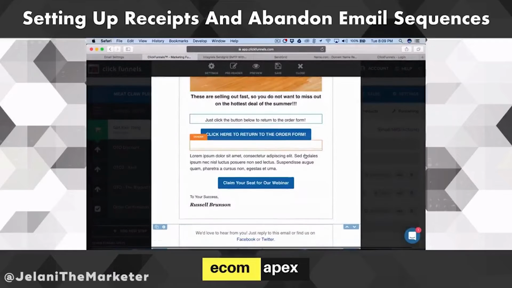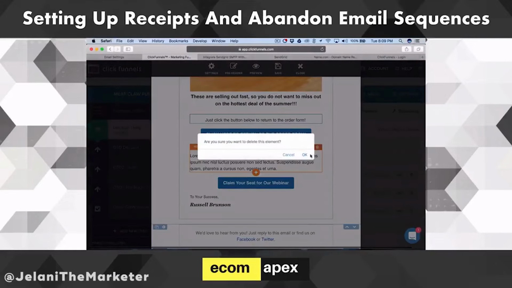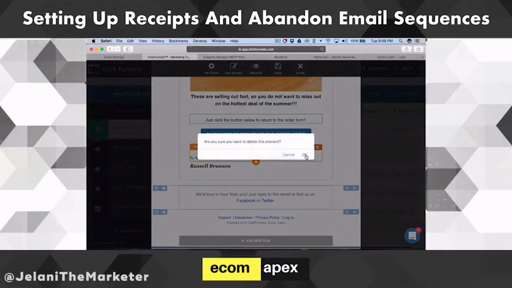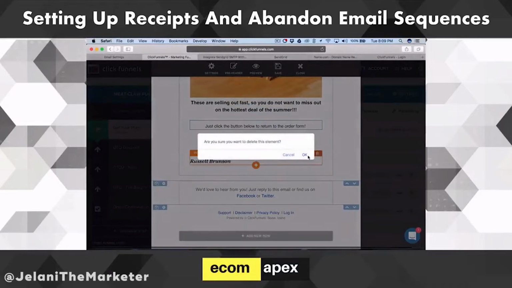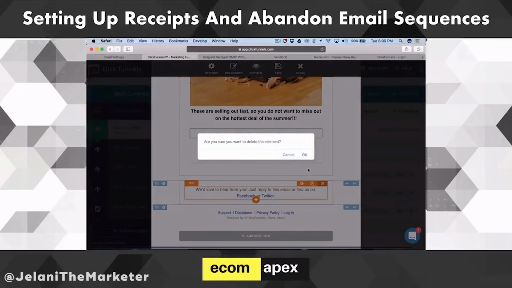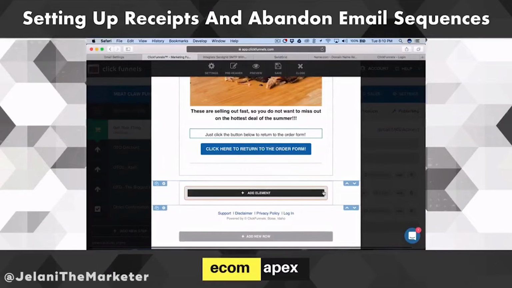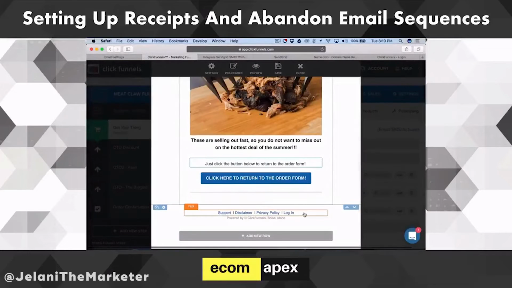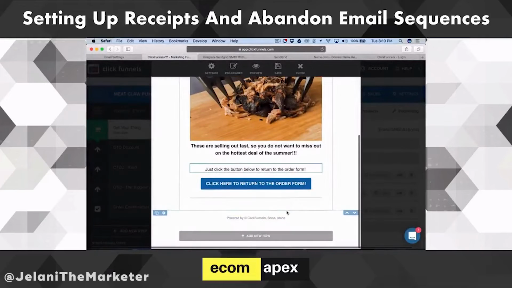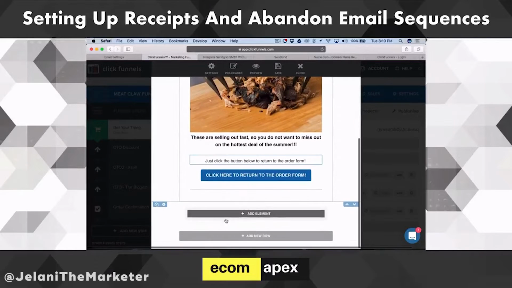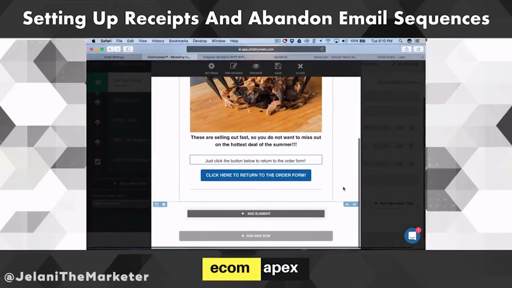And then all we did was delete this, delete that, delete this button again, delete that, delete this, delete this row, delete that, delete that, and that's pretty much it.